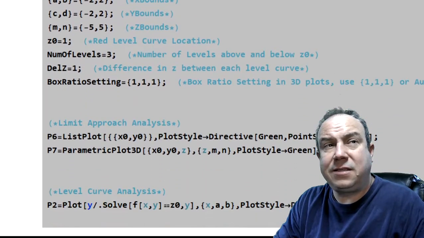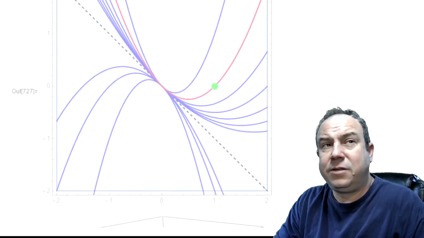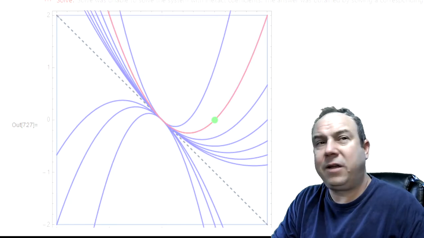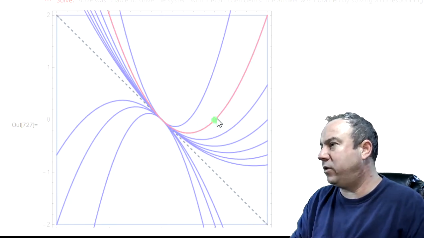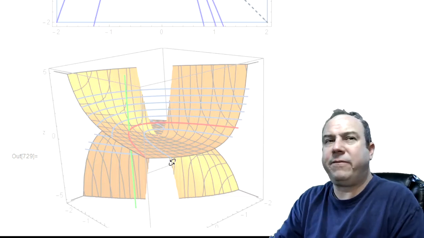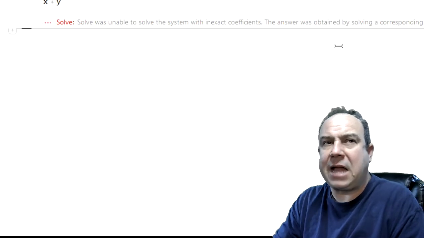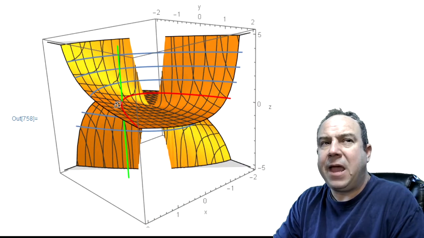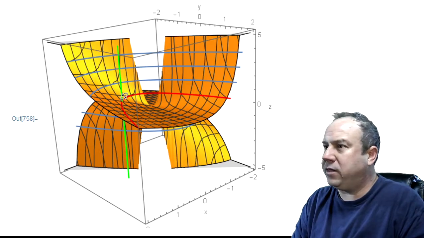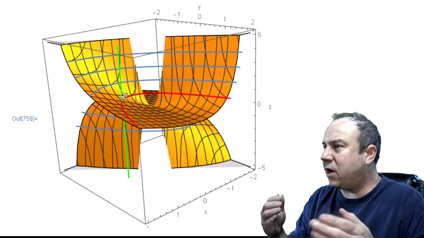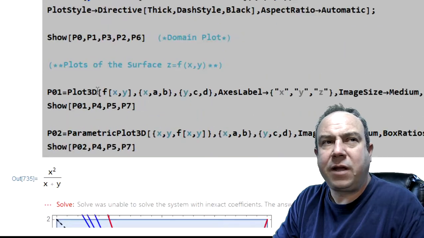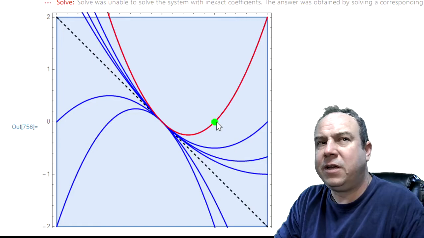That does a nice little analysis for us. Right? Shows us level curves, shows us domain, shows us the level curves in the domain. We even can add points of approach to kind of visualize those within that region of the domain. And then it also plots all that out in three-dimensional space, which is all very helpful when having to do a bit of limit analysis. How is this surface behaving as we approach this one location on it? And what we notice is that there's only one point that we're approaching as a z value for any given xy value in that approach. Very different, right? And notice the level curve behavior. We only have one level curve converging on that location.